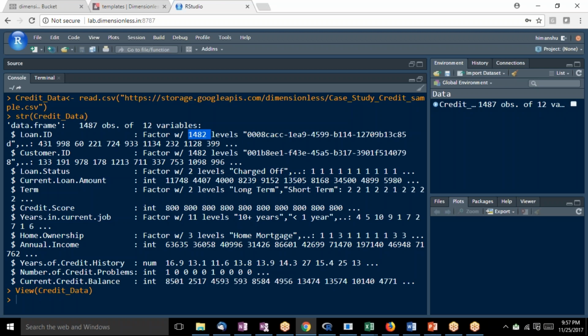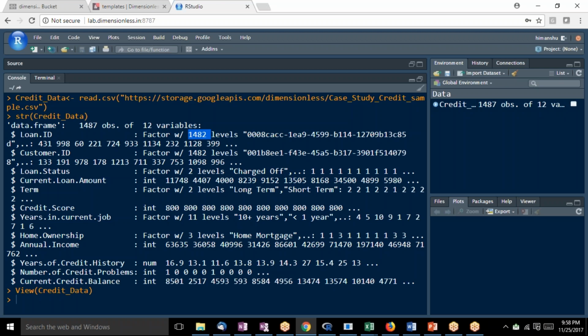That can still be there, but loan IDs ideally should be unique, right? So you really would not be able to do any analysis on this data, because whenever every row has an individual value, that does not contribute to any kind of pattern you can get from this data and find any kind of relationship between this loan ID or customer ID with respect to the people charging off or not charging off, right? So it really would not make sense. You might find some kind of a pattern in there, but that would be very coincidental. That really would not be a statistical analysis of that data, right?